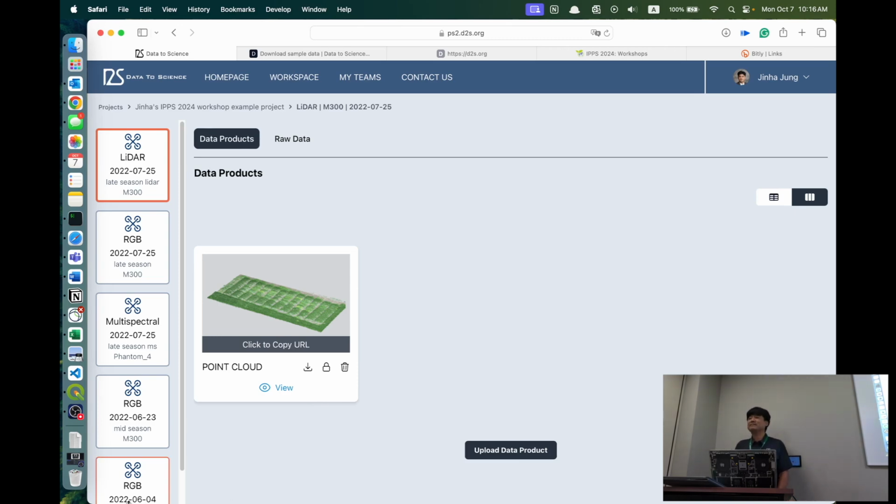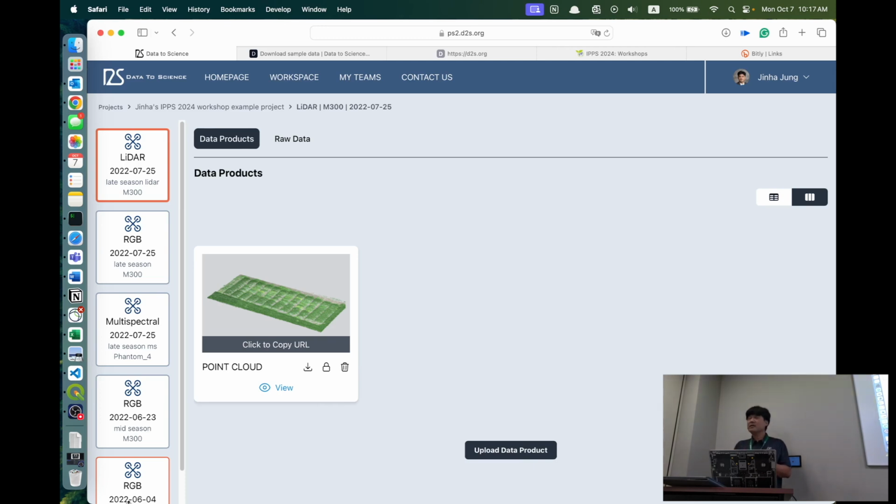Easily. So the part that I'm covering right now is just an introduction to the data to science platform. But this platform is designed to be open, so that any data set you upload here can be connected to other computing platforms. The one demonstration I'm going to show you is in QGIS. And the beauty of QGIS is that once you know how to stream this data to QGIS, anything that you do in QGIS can be done using this data set. So I'm going to give you a quick demonstration of this.